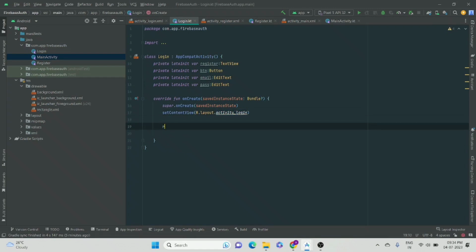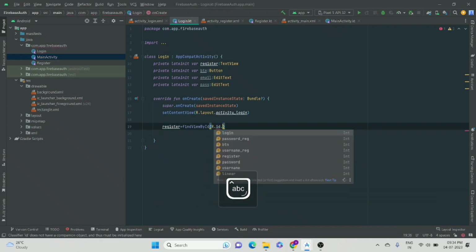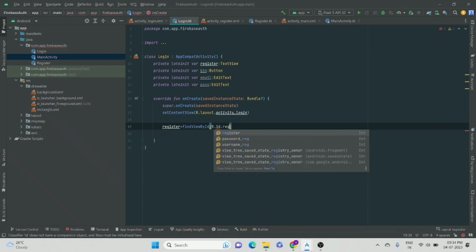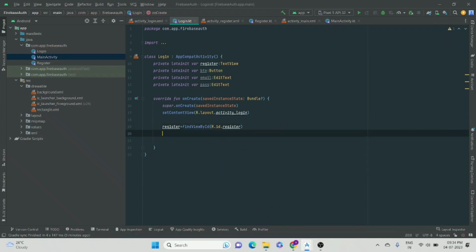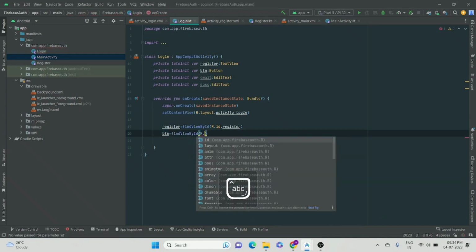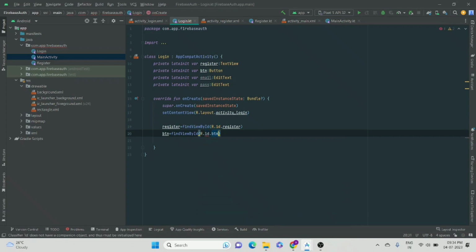So first, register is findViewById, and its id is R.id.register. Here we directly call the register, and then second btn is equal to findViewById, and its id is R.id.btn.